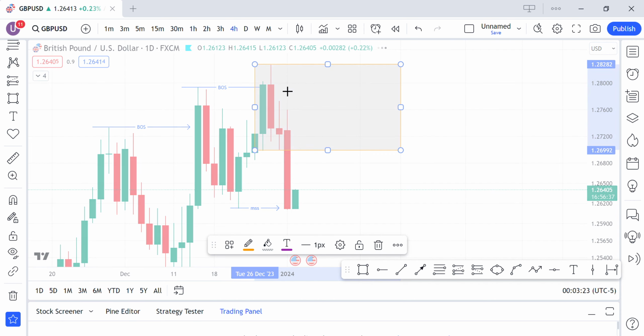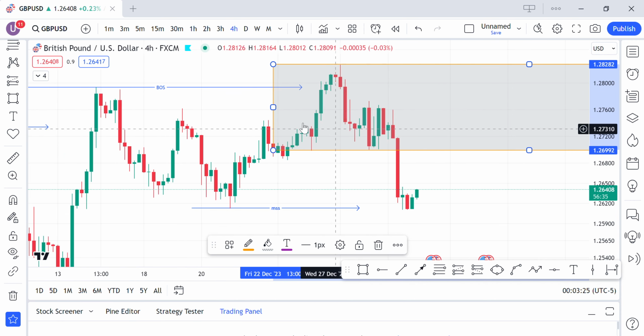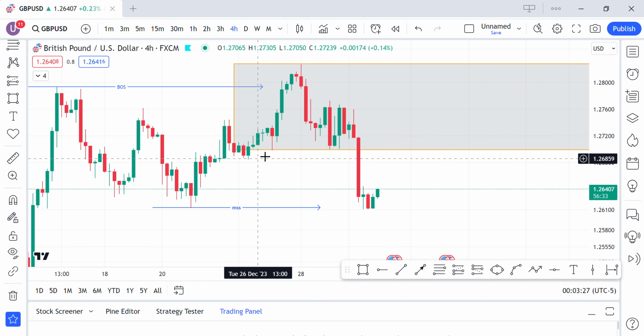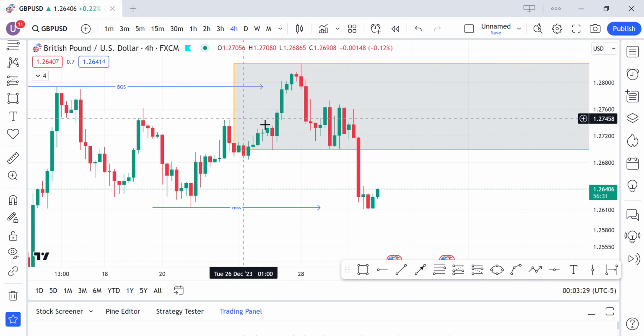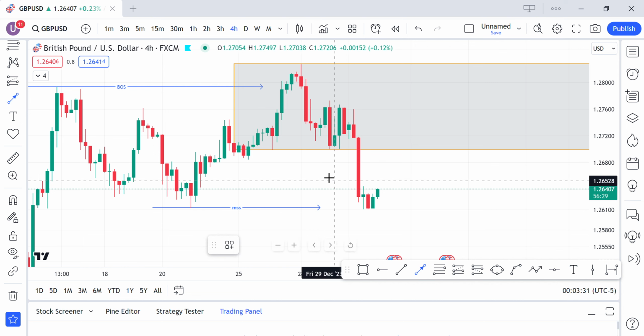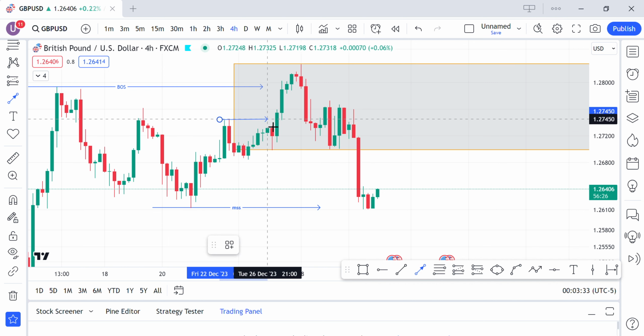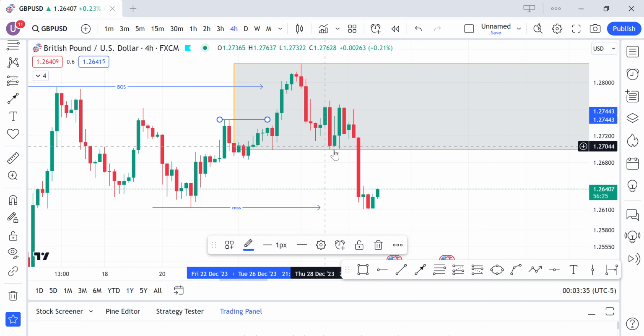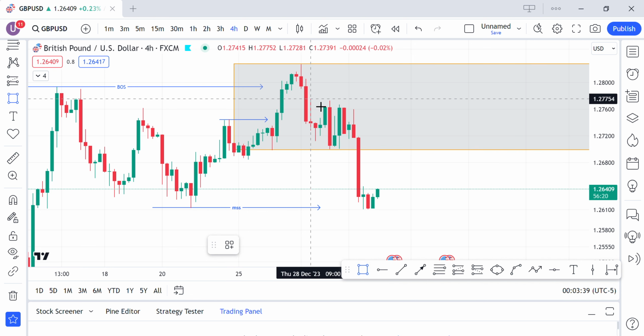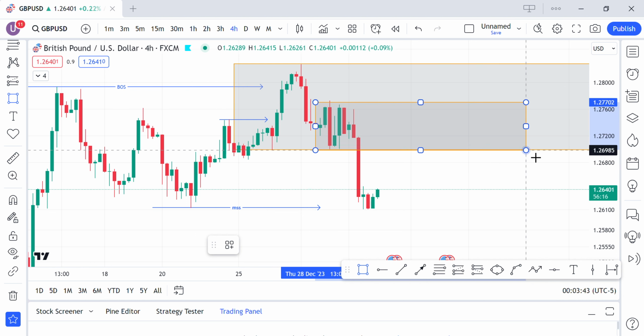Then I come down to 4 minutes. Then I look inside that zone and I see what it presents to me. There was a break of structure here. If you can see it here, there was a break of structure inside this zone of mine. The market came here and did not pull up, instead it pulled down. So this is making it a very strong valid point. The last candle here is also a very strong zone.